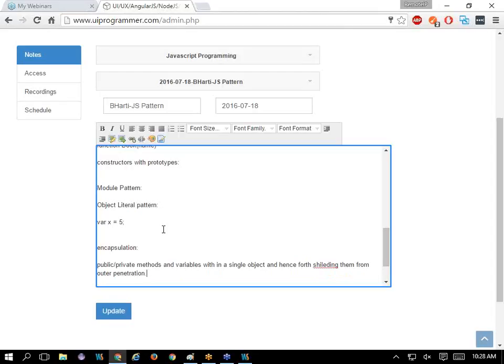So using the module pattern, we are going to provide a very clean solution which will tell us that only this part of my application or my functions needs to be exposed outside. Everything else we are going to shield by the usage of private functions or private variables and so on. That's what the module pattern is going to do. The module pattern will include your literals, your IIFE pattern, and it is also going to make use of closures in terms of how we define or access anything using our module pattern.